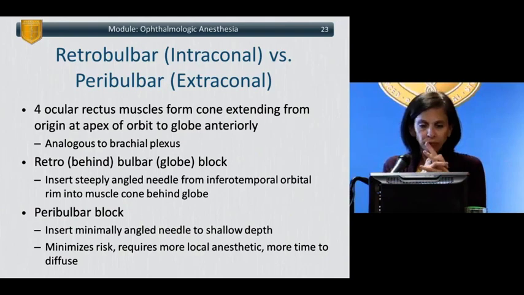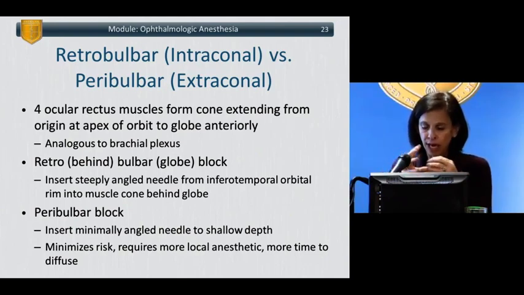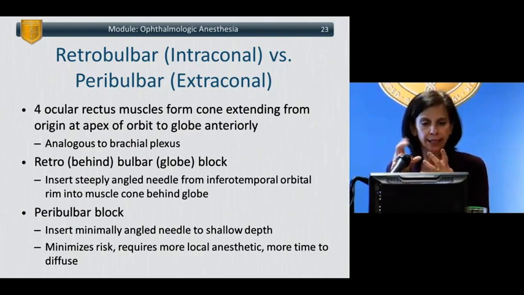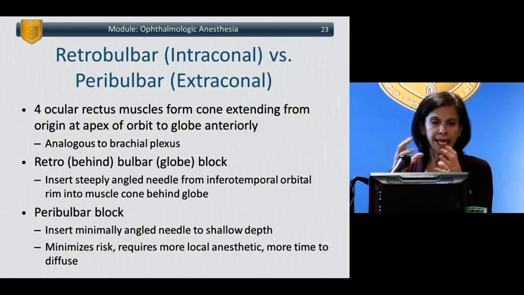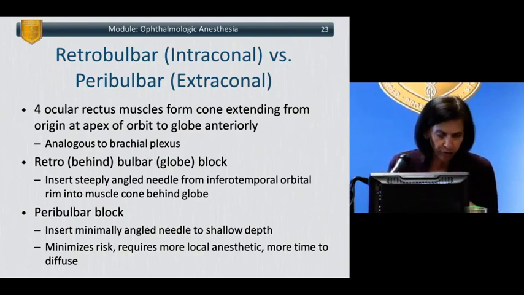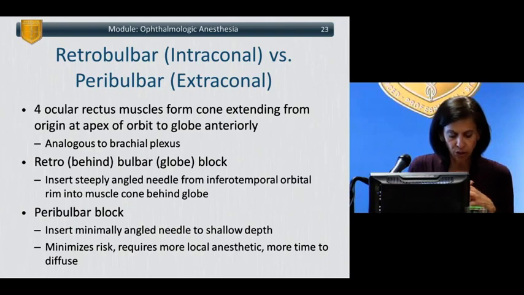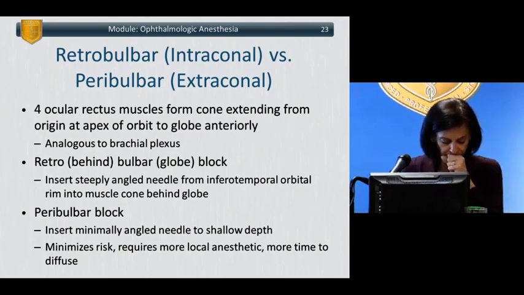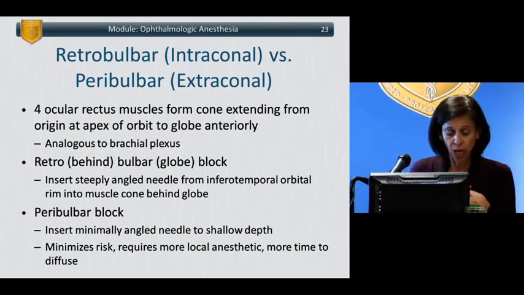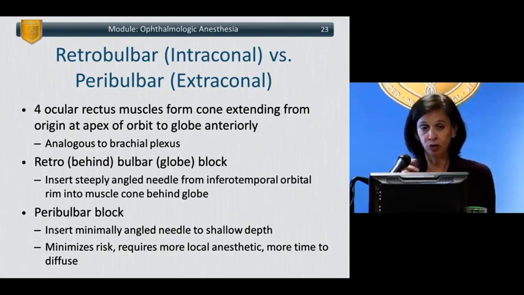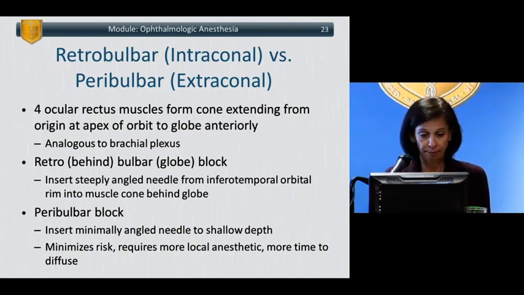the left. So they form a cone that's not dissimilar to the brachial plexus, where if one deposits medication in that inside area of those extraocular muscles, it will diffuse into the eye itself and numb up the eye. And it will diffuse into the nerve of the muscles and numb up those muscles. So now the patient won't be able to move and the eye will be still and numb.